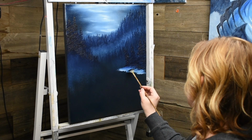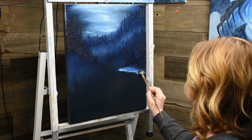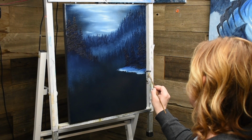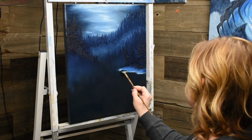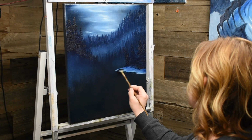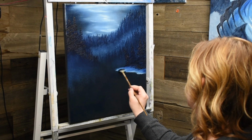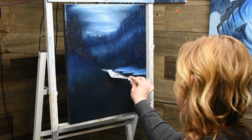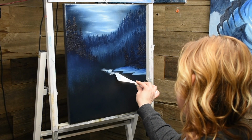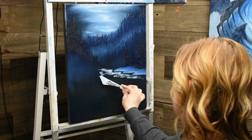I'm using a clean, dry fan brush to pull out the bottom of those trees into that foreground to add shadows and blend everything together. I'm going back in with my palette knife and a mix of white and blue and adding in some background water.